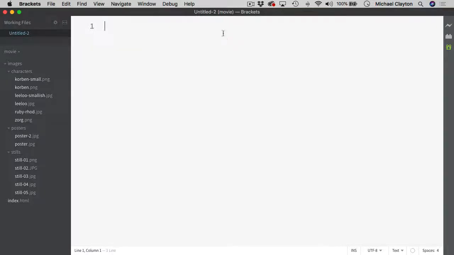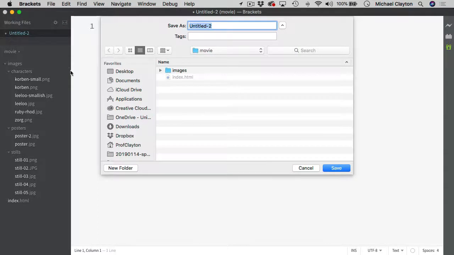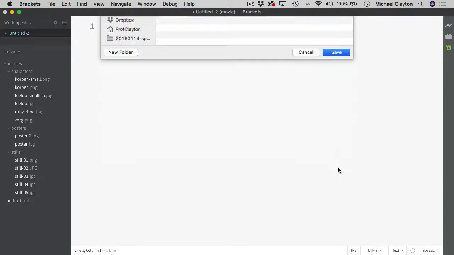And in this new file, you'll see that it's still referencing my movie folder, but if I go through and try to type, it's not auto-completing anything for me. That's because this page has no idea what it's supposed to be. So I'm going to choose File, Save As, and it's going to save inside of my movie folder, and I'm going to call it index-new.html. And because I have this HTML extension on it, it now knows that it needs to act like an HTML page. So I'm going to go ahead and choose Save.